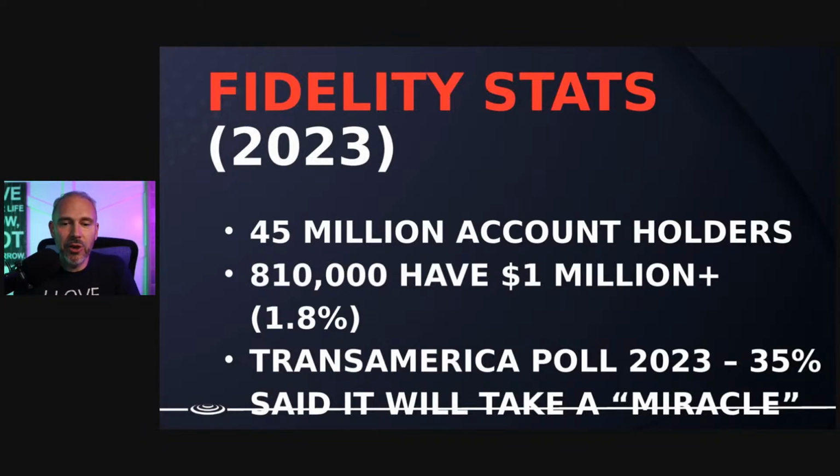By the way, the Transamerica poll that's there, 35% of those same people said it would take a miracle to be able to retire, because they're realizing, like many of our clients, and we'll talk about here when I pull back the curtain on what we do, we get clients that sometimes will have a couple million and they'll say, wait a minute, if I want to retire in my 60s, it's a 3% rule, not 4%. It's a 3% rule that they've recalculated now. Well, that means at $2 million, I can only live on 60,000 a year or 5,000 bucks a month.